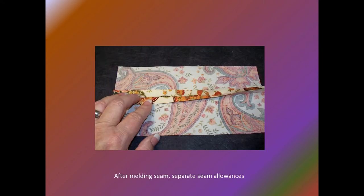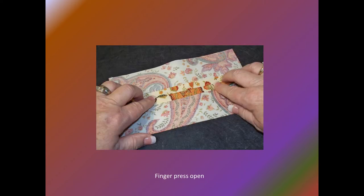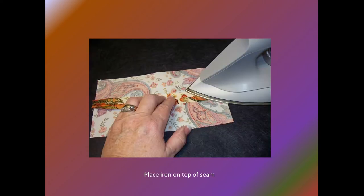Sew the seam, meld the seam, then lay it on the ironing board, and with your fingers open the seam in preparation for pressing. Finger press the seam to help keep the seam allowances open. Continue to hold the seam allowance open as the iron is applied to the first section.